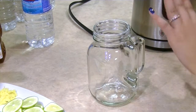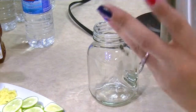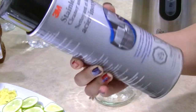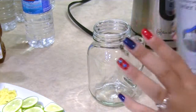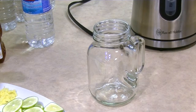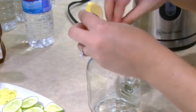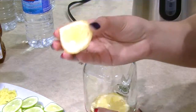My water is hot. And yeah, it seems clean, but the thing that you can use with this stainless steel appliance here is something like this one here. It's the 3M stainless steel cleaner and polish, and it really helps keep the fingerprints off your stainless steel items in the house. So what I like to do, I like to just throw my lemons inside, just a couple of them. And like I said, this one here, don't throw it away at the end.